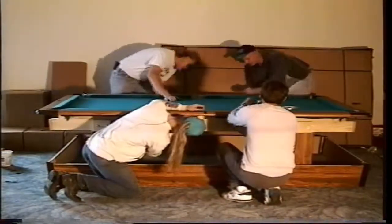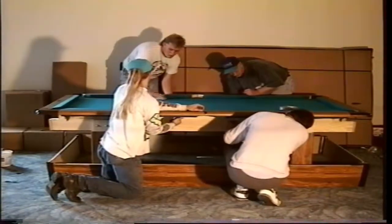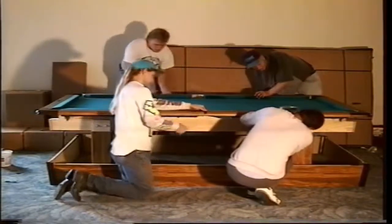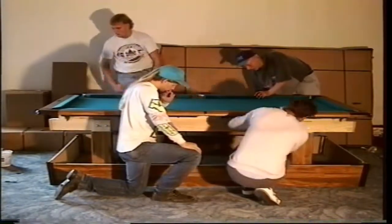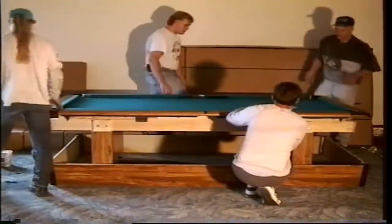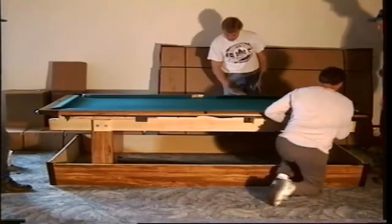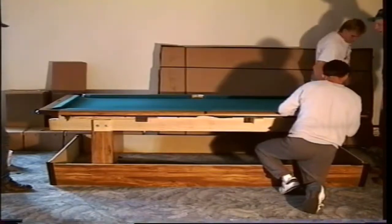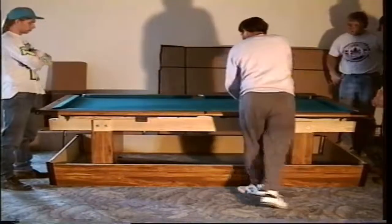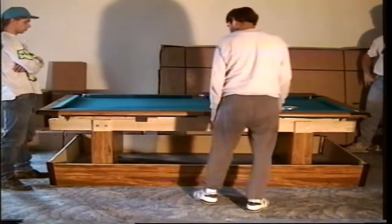Use a tape measure as much as you can to make sure that everything's square. Having put up so many of these tables, usually you can see when they're square and when they're not. But once you put up a couple of them, you should use a tape measure to make sure everything's working out for you. You can still move these things around until you tighten them up.